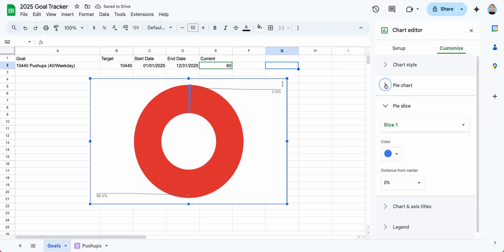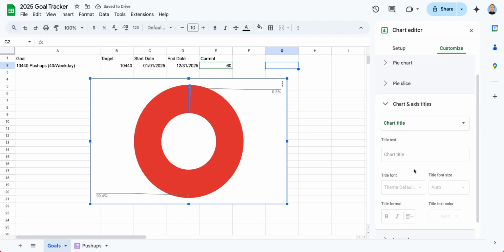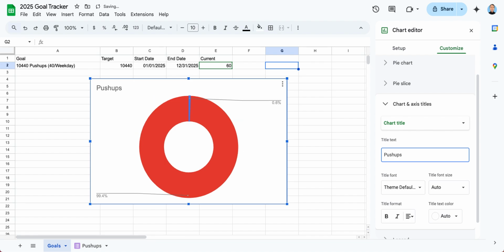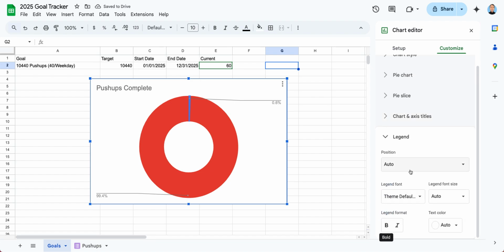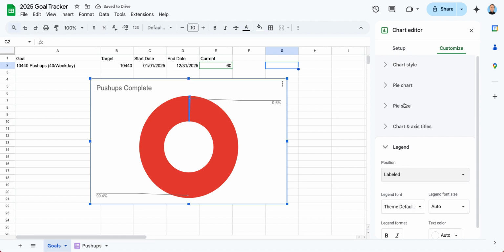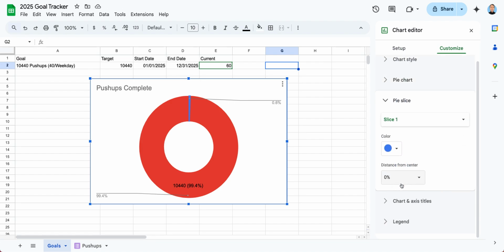And we can customize this to switch the color if we wanted.